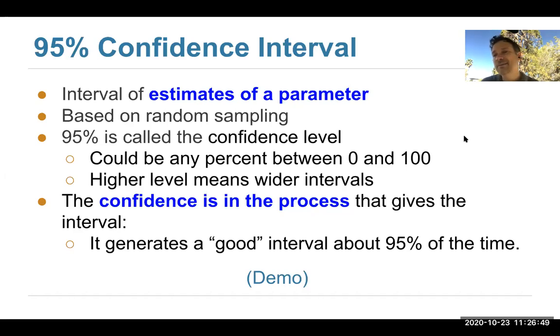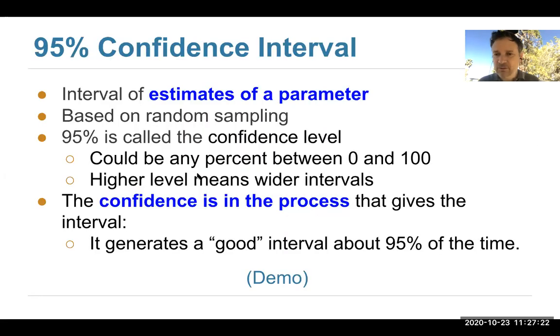With a poll, you might find a reported margin of error. So it might say we predict that 50% of people are going to vote for Biden with a 4% margin of error. So they're basically saying a confidence interval is 46% to 54% are going to vote for Biden. Okay, so there's no hypothesis testing right now. We're just trying to estimate what fraction of people in the entire population are going to vote for Biden.